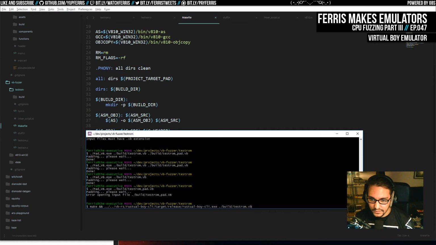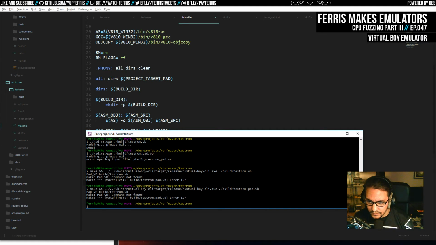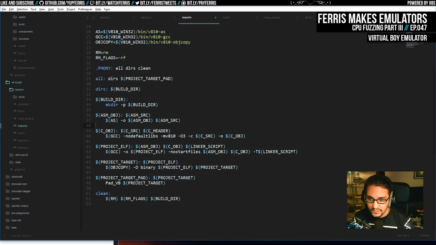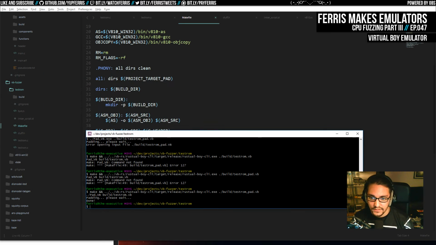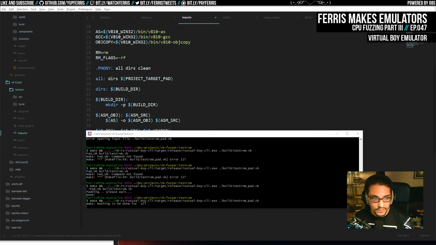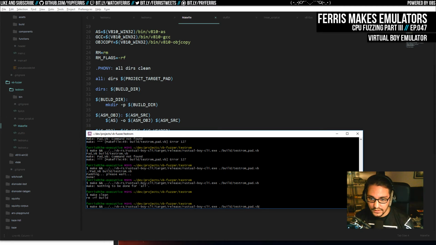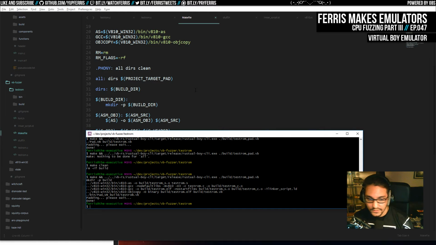Oh, I ran the wrong thing. Find padvb, which should have just been in here. So maybe I do that. There we go. I'll actually add a different directory for that. Stick a bin directory in there. And then it'll be /bin/padvb. And if I do a make clean and a make, looks like it all works. Which is so sick, actually.